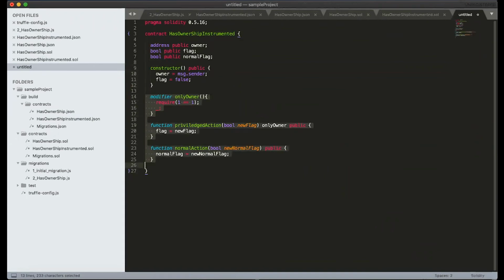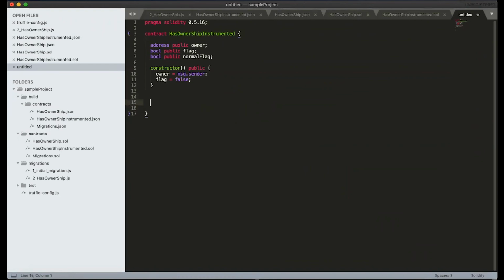But I can totally have the instrumented contract be something like this: we get rid of these functions and just say function setOwner(address owner) public, owner = owner. The locations of this storage are the same because I did not change how it's located.